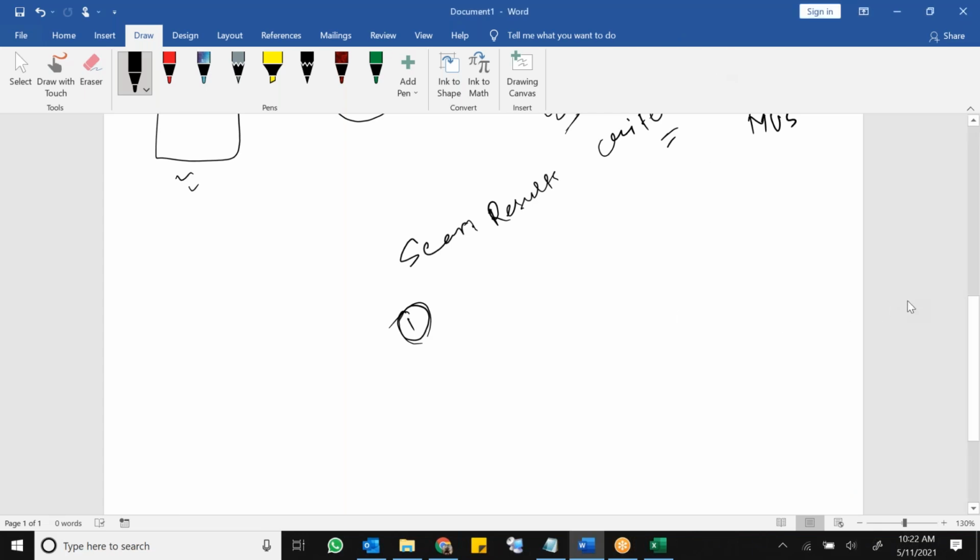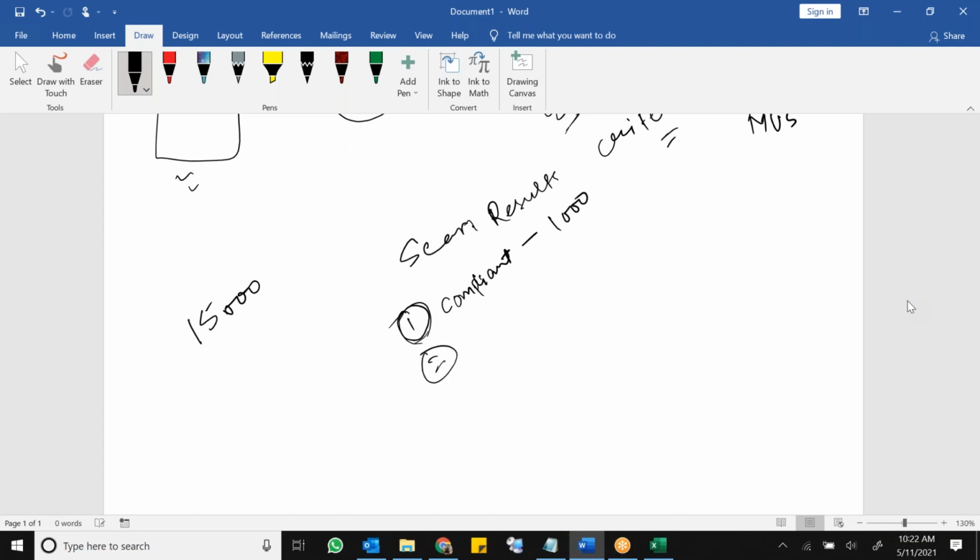In the SCCM console you will see it, plus in SCCM reports you will be able to see it. Let's say WSUS scanned 15,000 machines. Then the 15,000 machine report will be like this: compliant. Let's say 1,000 machines are compliant. That means the update is already installed on those machines.